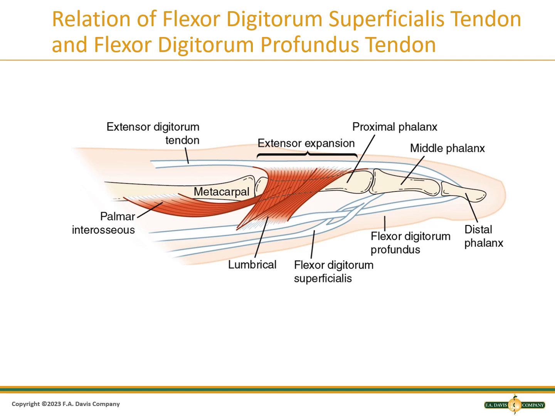So flexor digitorum superficialis is superficial to flexor digitorum profundus, so it means that it lies on top of it. But flexor digitorum profundus inserts more distally to superficialis. So what happens is that those tendons run down through the finger, and we can see flexor digitorum superficialis splits in the tendon, so that flexor digitorum profundus tendon can run through that split. Flexor digitorum superficialis goes to the lateral sides of the middle phalanx, so that we're only contributing to PIP and MCP flexion, but flexor digitorum profundus extends all the way to our distal phalanx, so we can see flexion of our DIP, PIP, and MCP, and remember both contribute to wrist flexion.